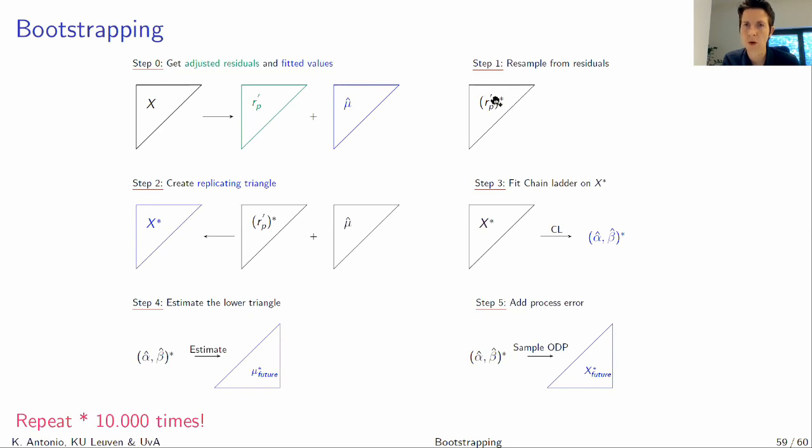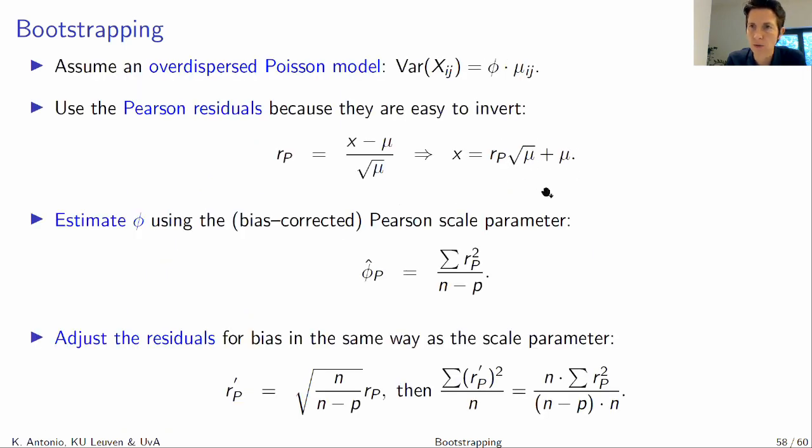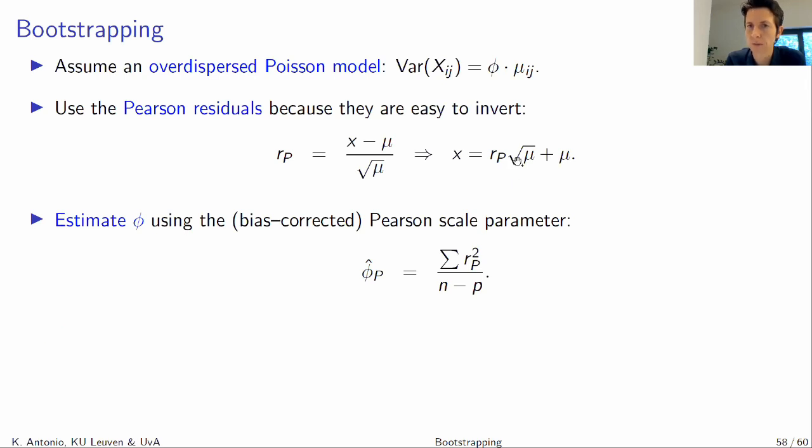I just resample from the residuals, and then I combine this black triangle here with the triangle that I initially estimated for my upper triangle with the mu hats. So the mu hats, they don't shuffle around, they really stick to their own cell. But having these two ingredients, I can get my artificial incremental triangle, my X star, by implementing the relation that I have over here, which I will do for each cell i and j in my upper triangle.